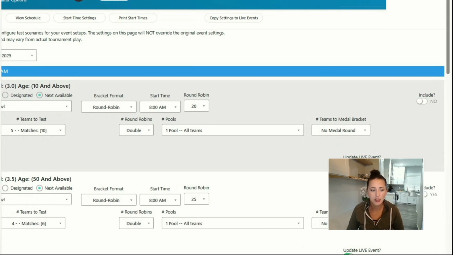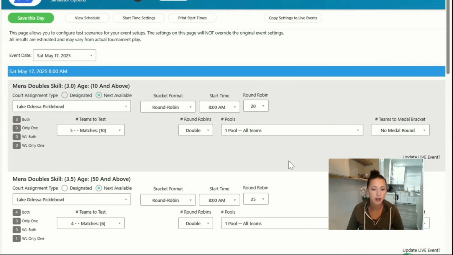It might get merged into another division. You'll notice too, I don't have a 3.5 10 to 49 event because nobody signed up for it, oddly enough. And so I disabled it because registration closes down tomorrow, actually. So I didn't want just one team signing up for it when we have a wait list on a couple other events. So that one shut down.